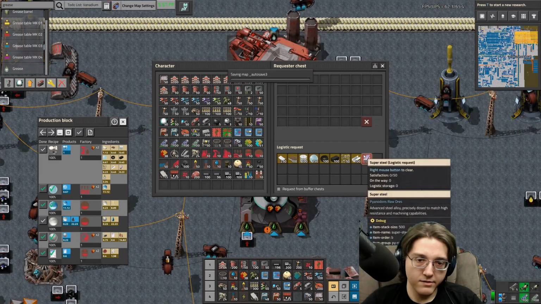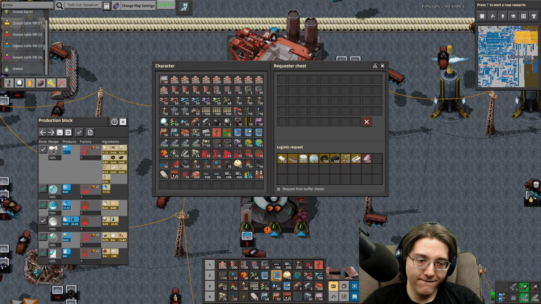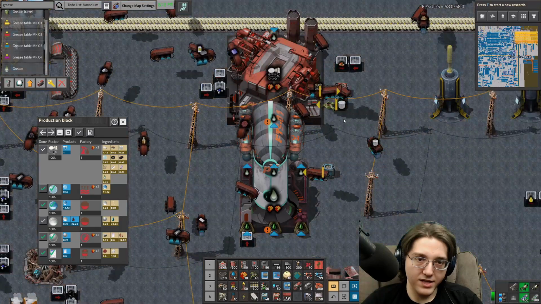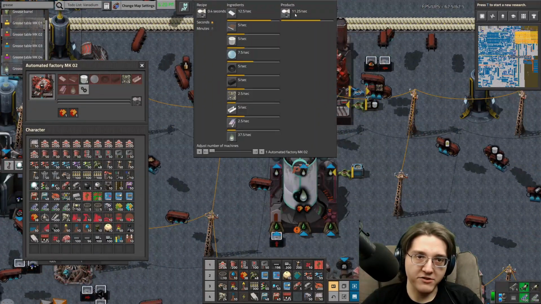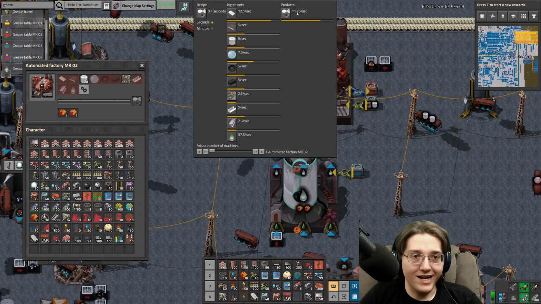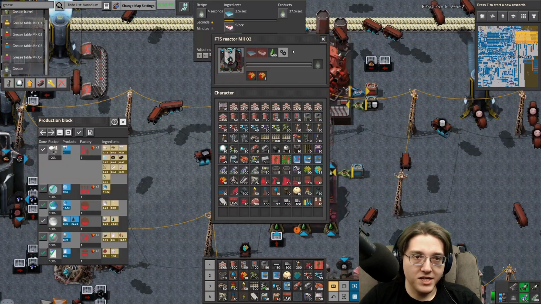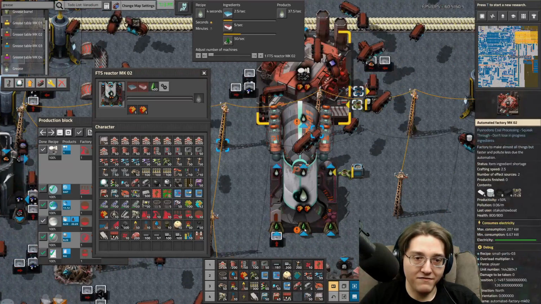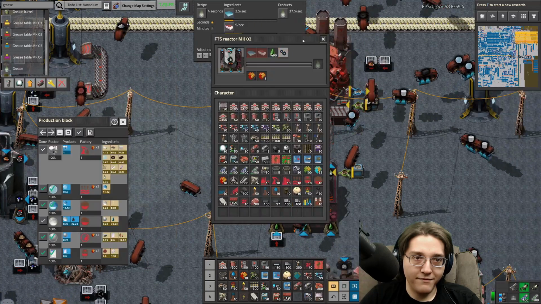Ta-da! Output into that chest. Thanks. One automated factory up to 11.25. Wow. Okay. Yeah, that's a bit much. Just a bit much. Oh, it's the entirety of the production of this FTS reactor. Oh, hey. To do that, 37.5.